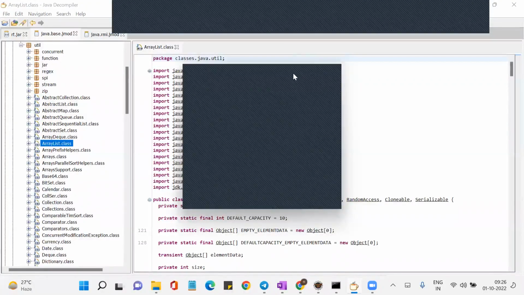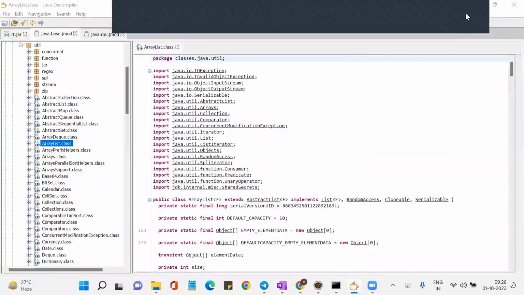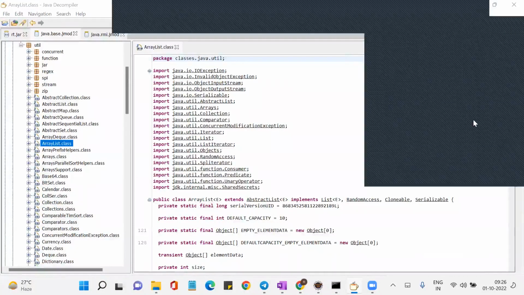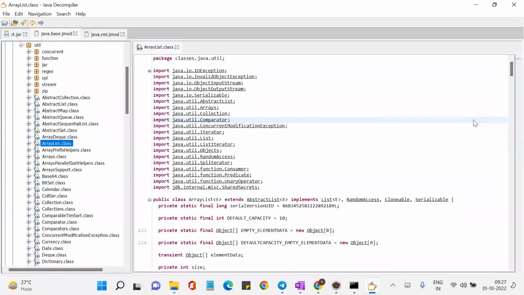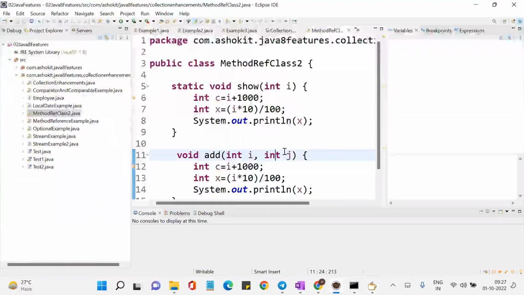Any questions, guys, so far? Don't worry. What is the advantage of this platform module system? How can I mention which module I have to use as a reference? That concept we are going to look at under the Java platform module system. Why am I explaining this? From Java 9, if you wanted to see the source code, the rt.jar will not be there, and you will be confused. So I'm telling you that there is no rt.jar from Java 9. That rt.jar is divided into 98 modules. Whichever module you want, open the decompiler and open the code here. Or else you can open the Java source code also.